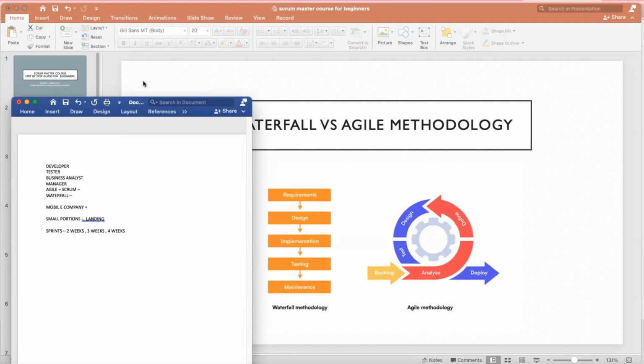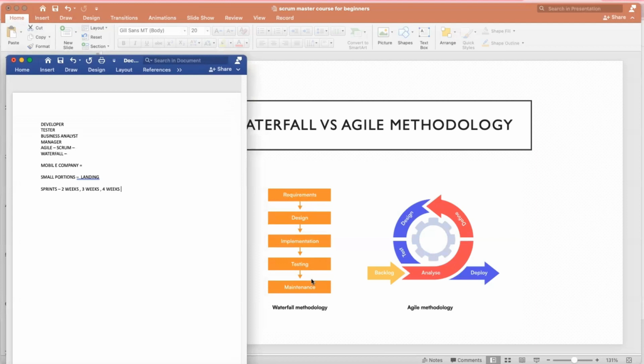Why? Because in waterfall, you have to wait for 6 months to see the final product. By the time you see the final product in the UAT environment or in production, the requirements would have changed actually. Because after 6 months, the competitor is publishing something new, and now our client wants something new. Okay, they're going to keep changing the requirements because they see that in 6 months, everything in the industry is going to change.